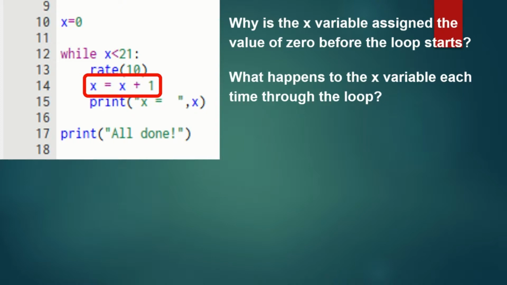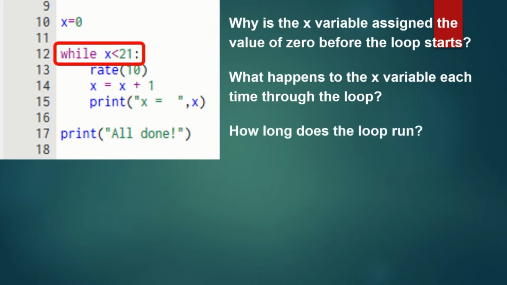Now, be careful here. This is not algebra. So x does not equal x plus 1. What this is the program saying is that our variable x, which right now is 0, we are going to add to 1. So it's not a math problem, but it's a command to the computer. There is a slight difference there.